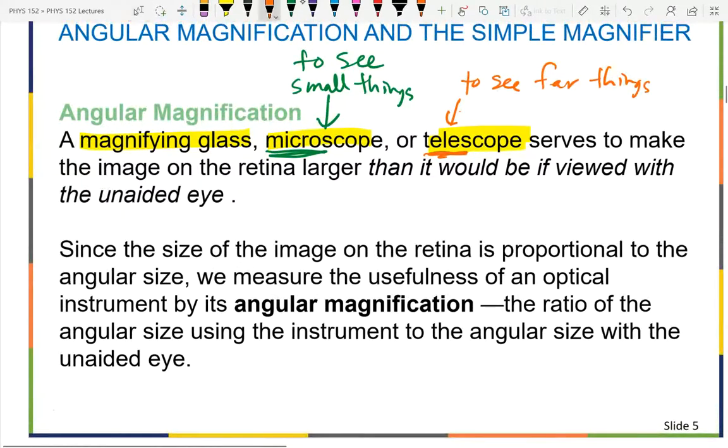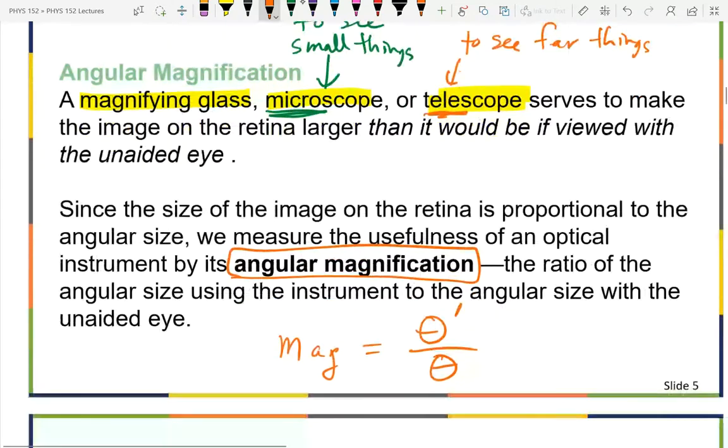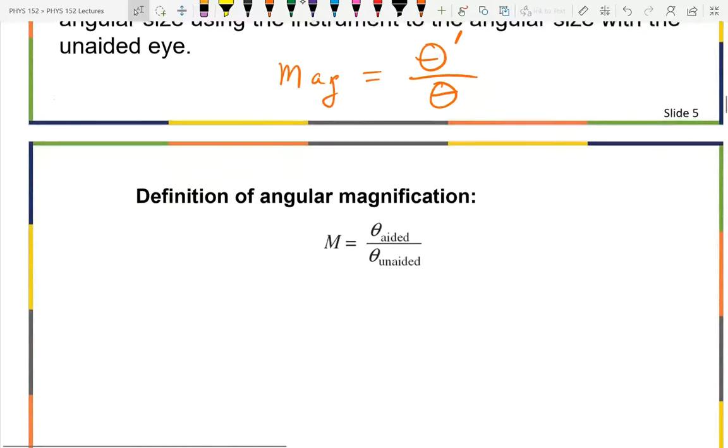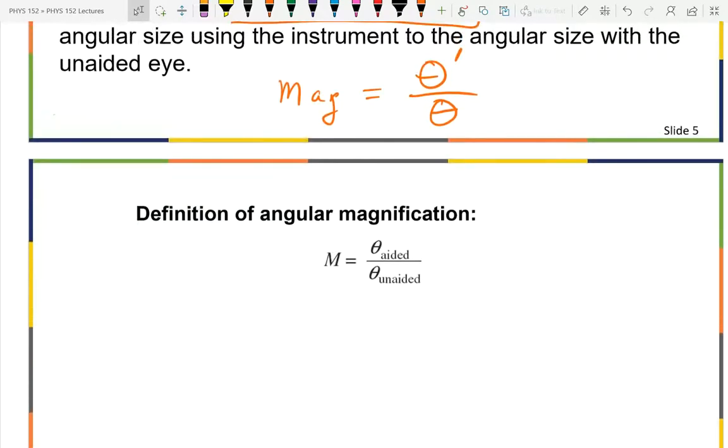And in all cases, we're going to measure the magnification as the angular magnification. So it'll be the angle we get when we look through our optical device divided by the angle we would have seen if we just looked at it without our device. And we're going to start by using a simple magnifier. This equation here is the same as what I wrote there. The difference is I put theta prime for the angle with my device. Theta regular was the normal.